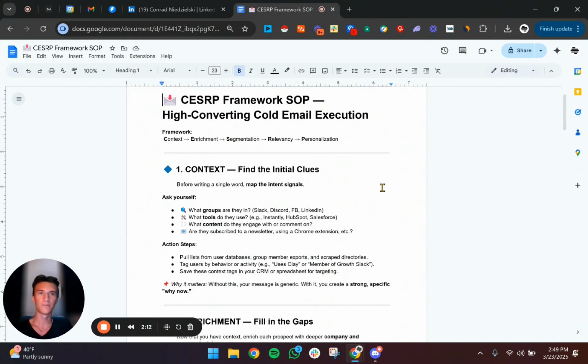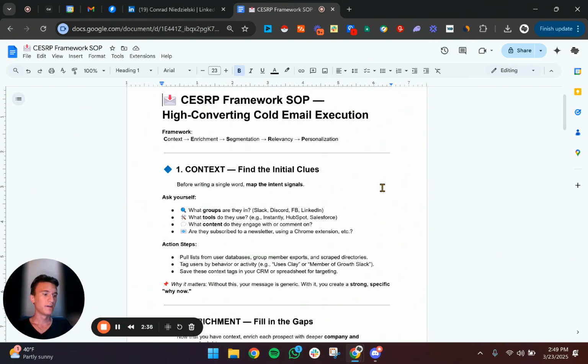Maybe they're a customer of an outbound tool like Instantly or Smartlead or Email Bison. Maybe they use HubSpot, or different types of CRM. So there's similarities in that context, and there are many other intent signals you can get. But this is one of our favorites to really target down: the context of that email.